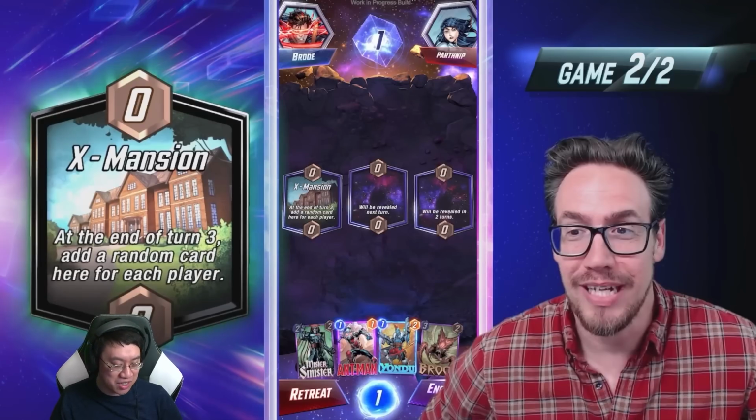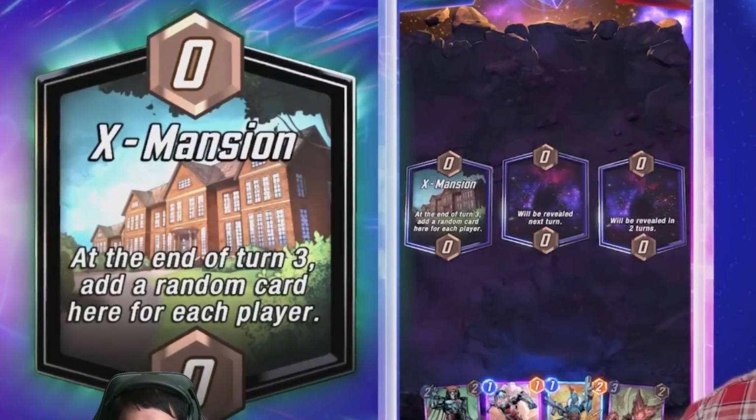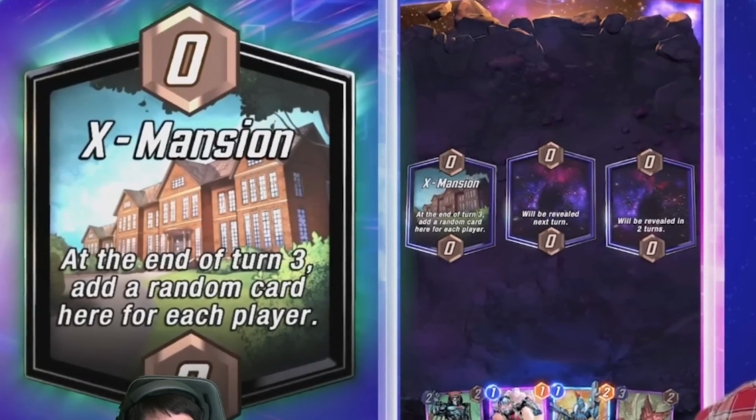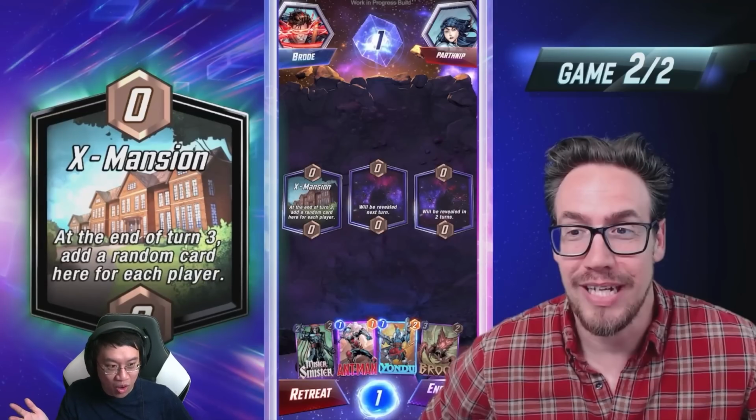Part of the mystique of the game is you don't actually know what the locations are beforehand. They're randomized. Some of them are hugely impactful. The X Mansion, for example, is going to provide a really impactful effect. On turn 3, you just add a random card here for each player, and someone could get a really strong card. How do you counter that randomness? Just retreat if you get a bad result.